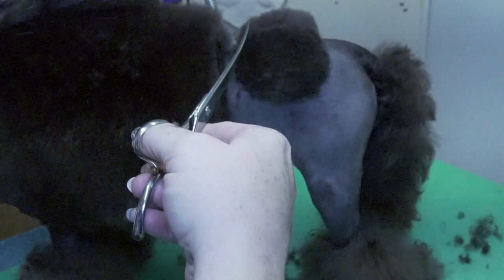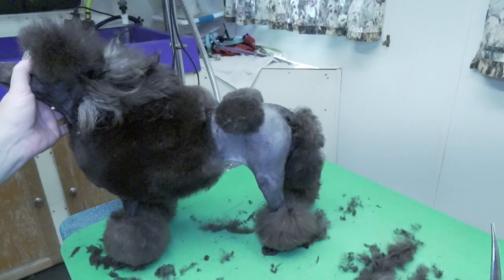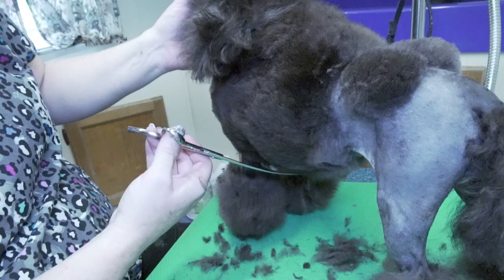And if you're doing a full Continental, you stop about here and don't trim this because that all goes up. And I trim like this. Some people go like this, but don't do like this, because then again, you're taking off. You want to trim that, but you don't want to lose the whole thing. It is like a half moon shape up to the elbow.